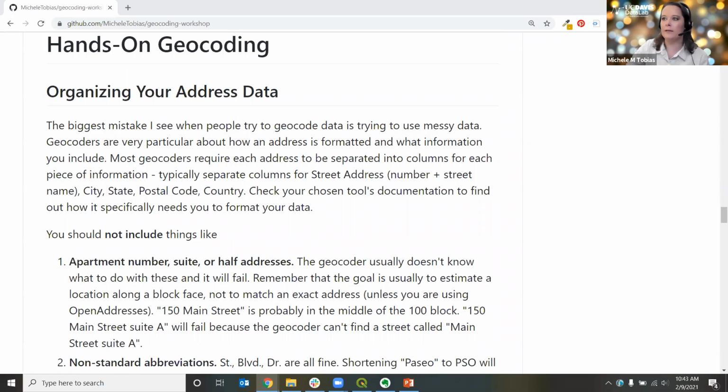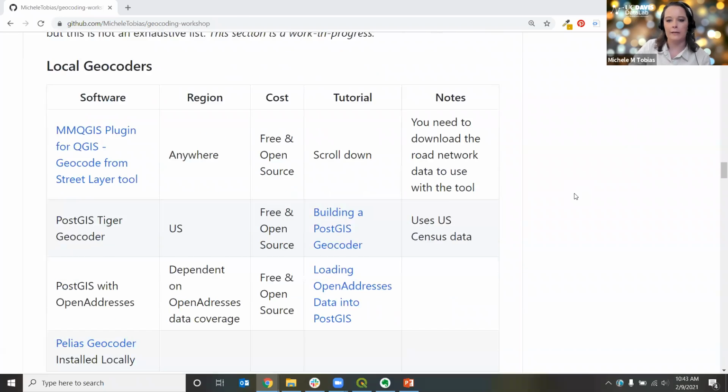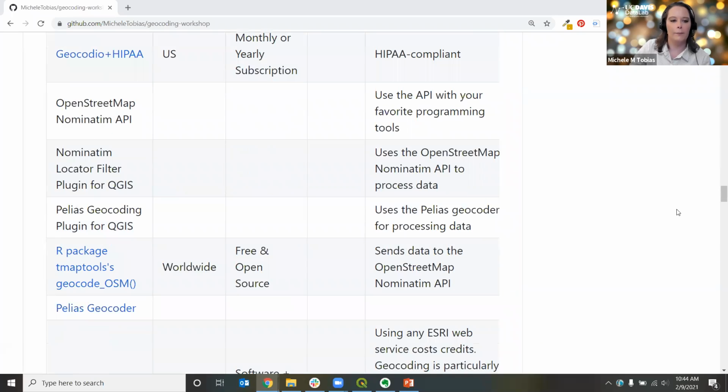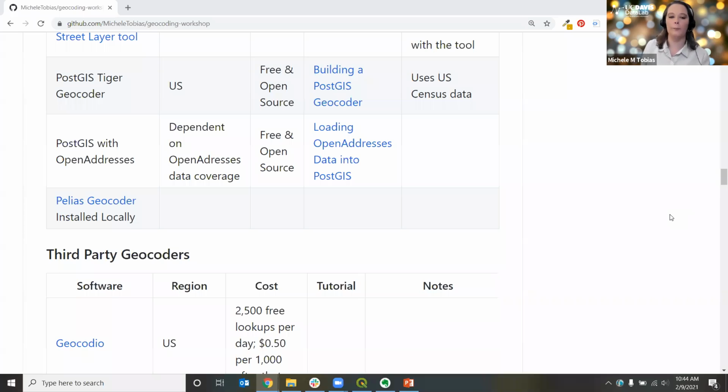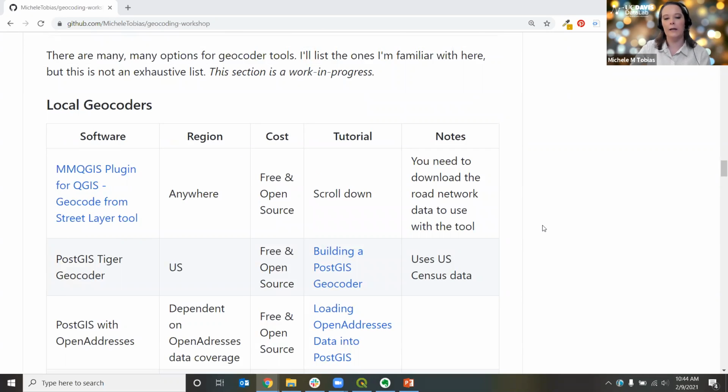The other thing I should mention, because I think Lily asked a question about the quality of these, there are definitely varying qualities of the results you get. Companies like Geocodio have a really built out, robust road network data set. They're also working with parcels sometimes, so they can locate your address based on the parcel boundary. Those are going to have much better results than what we're going to be working with today with the QGIS plugin. We're only going to give it one set of data to look at, which is the road network from the census. And it's going to be estimating, and the estimates are not going to be as good as something that has a really robust road network.